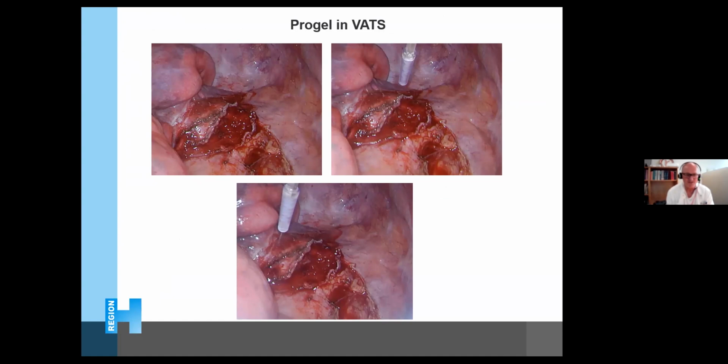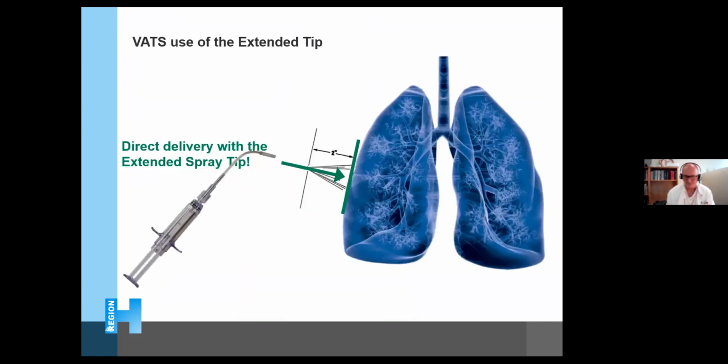And one of the advantages to me is that it's easy to take out. It takes the nurses only 2-3 minutes to deal with it, and you can apply it. You don't need, like the Vivostat, to prepare it well before. And actually, the applicator is quite long and easy to use by VATS. As shown here, the extended tip, you can just bend it like you want, put it in one of your incisions and spray it over the target area.